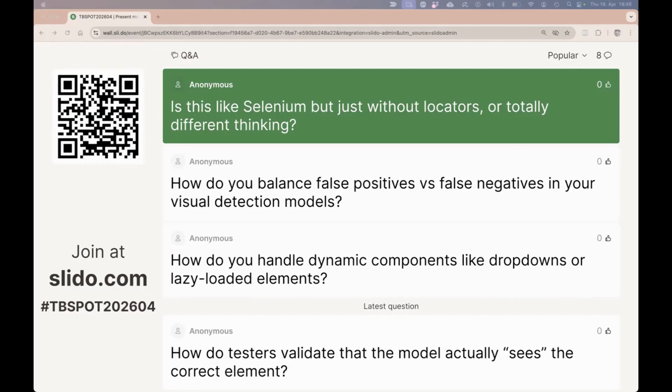It's totally different thinking in terms of how the system is being accessed. It's partially similar because it's still a test procedure that you define. So you still say, okay, these are my steps that I want to execute during my tests. These are my assertions that I want to make. So this is not going wild and doing anything. But the way it accesses the system is not like Selenium, it's not like Appium, it's not like Ranorex, it's not like Tosca or whatever other framework you would use.